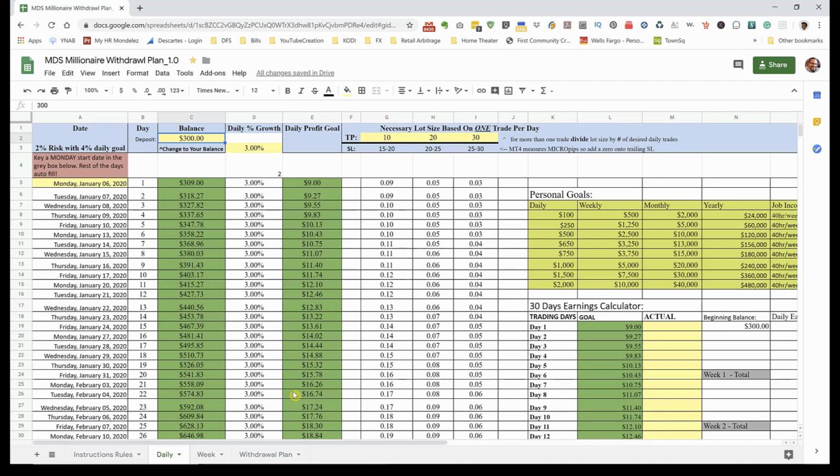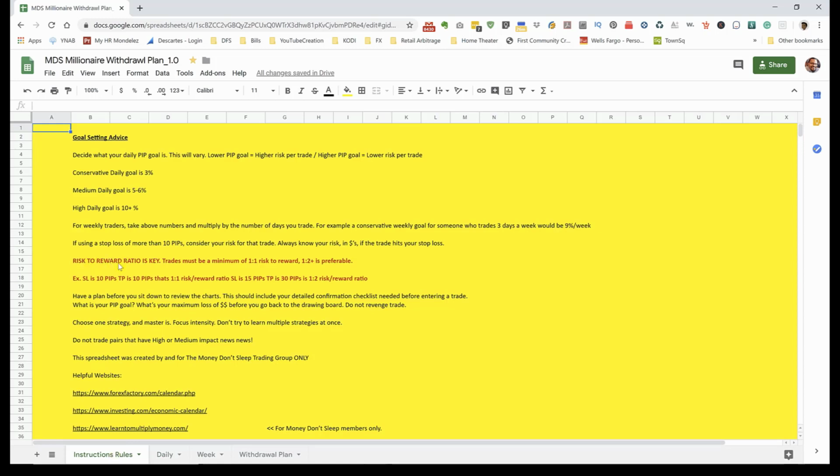As opposed to me, if I have a losing streak and I'm losing 3% a trade, if I lose 4 days straight, I'm only down 12%. But I'm not tripping because my risk reward on my trades, when I hit, my reward is always going to be at least 2 to 3 times more than my risk. So if I go on a 3 trade losing streak and I hit just 1, I'm going to be back at least break even. If I lose 3 and I win 2, I'm up. And that's the power of making sure that you follow this right here, risk to reward ratio.